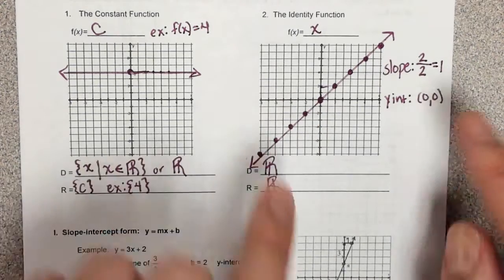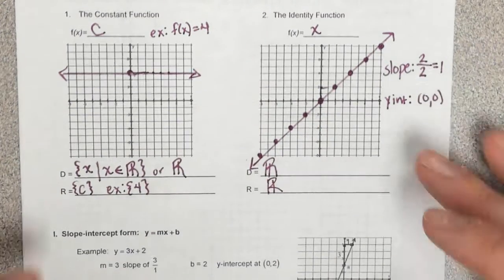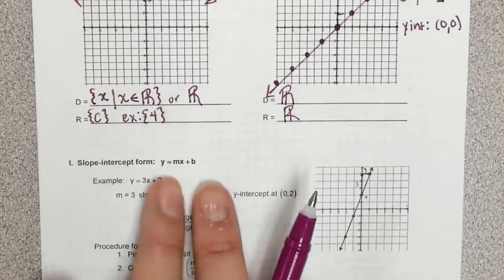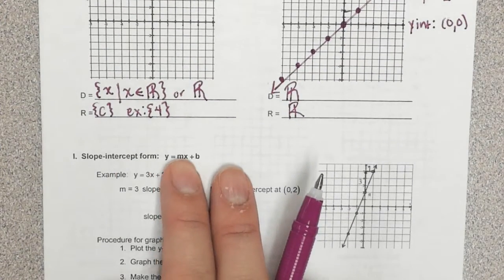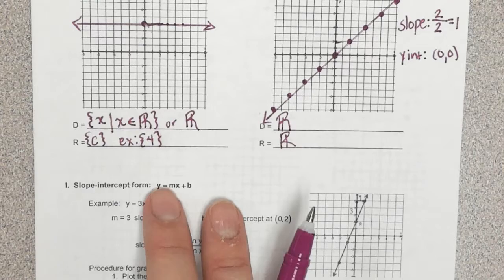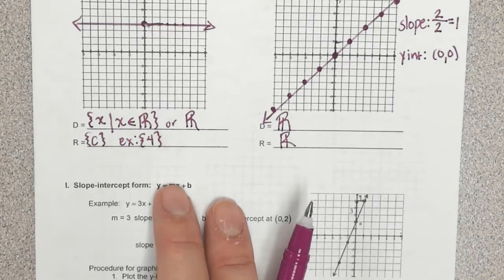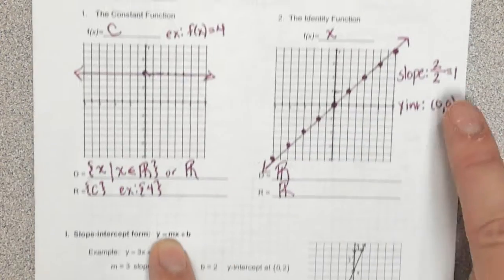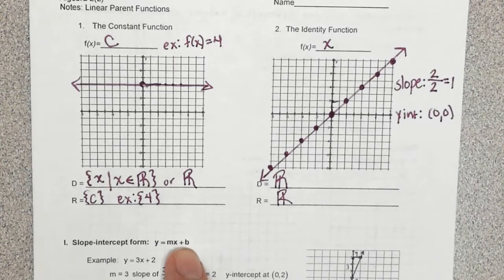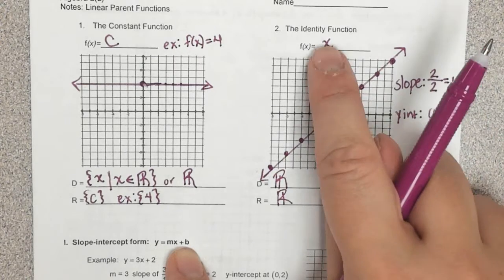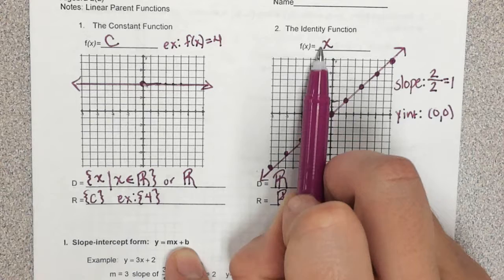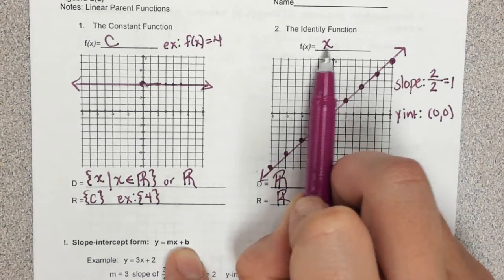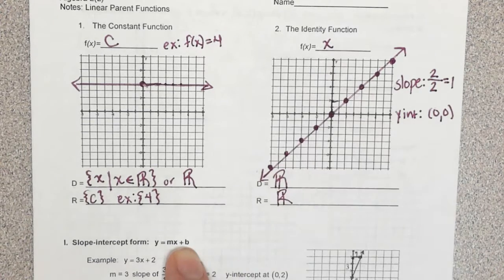Okay? And when we take these things and we put them together, we can create this slope-intercept form, y equals mx plus b, which basically just says in a y equals equation, the coefficient or the number in front of x is your slope, and the number added or subtracted is the y-intercept. So there's an invisible 1 in front of that x, right? And then we really just have plus 0 at the end.